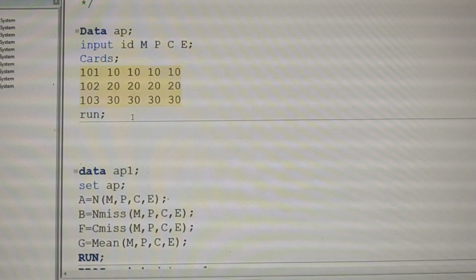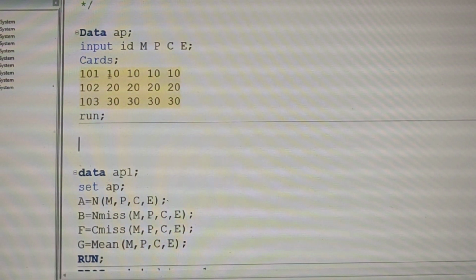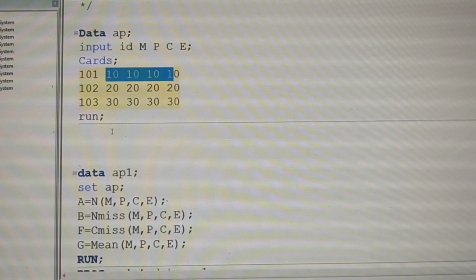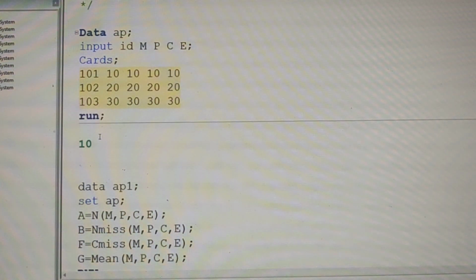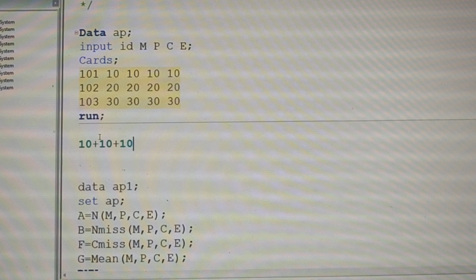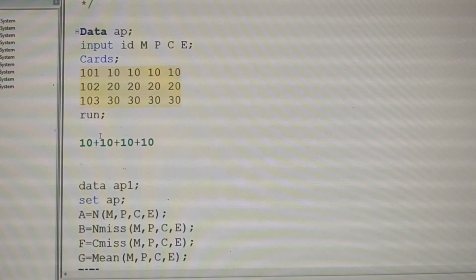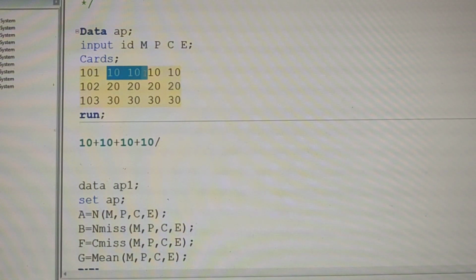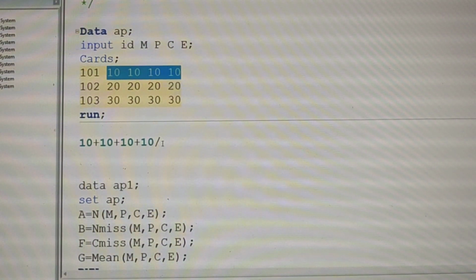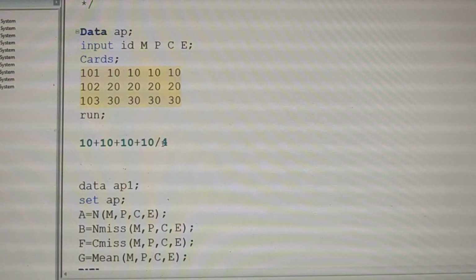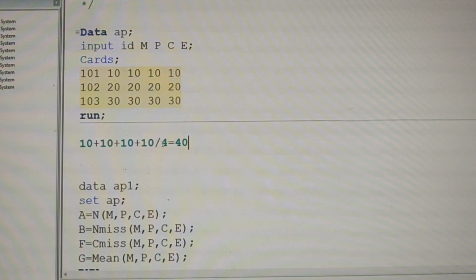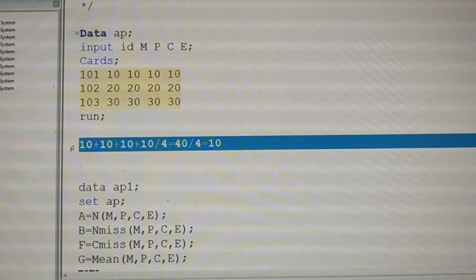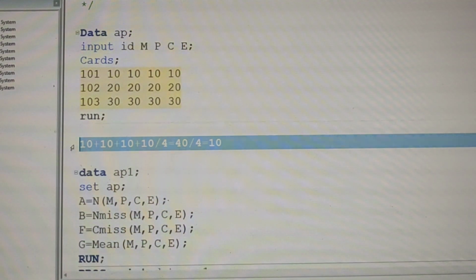Now I have given only marks, each and every individual subject wise, but I need average marks. So how to calculate the average marks? First, please add all these values. I need the total summation of these values. How many? 10 plus 10 plus 10 plus 10, divided by the total observation count. How many observations are we doing here? Totally 1, 2, 3, 4. Total column count or observation count is 4, so 40 by 4. Then finally we can get 10 only. Okay, this is the average here. Like 20 plus 20 plus 20 plus 20 by 4 only.